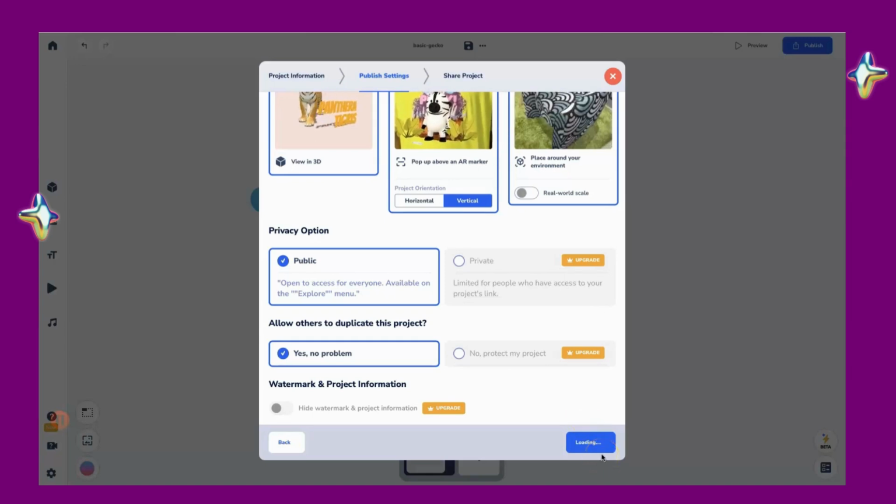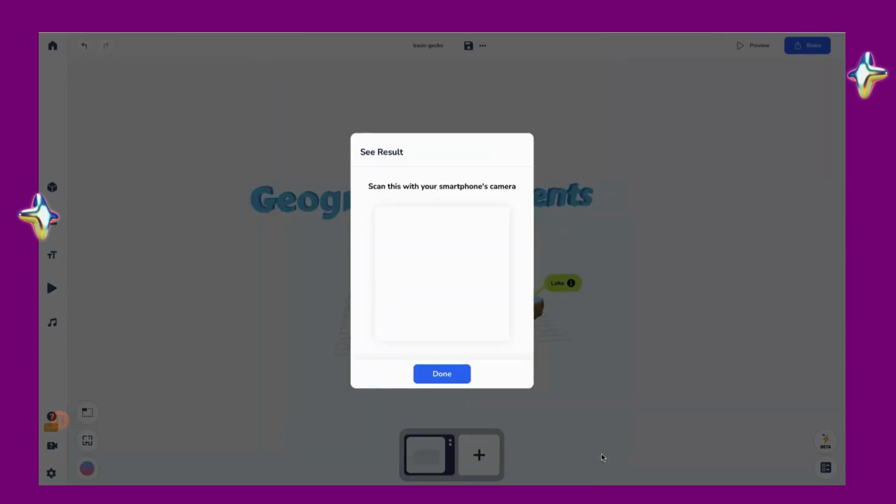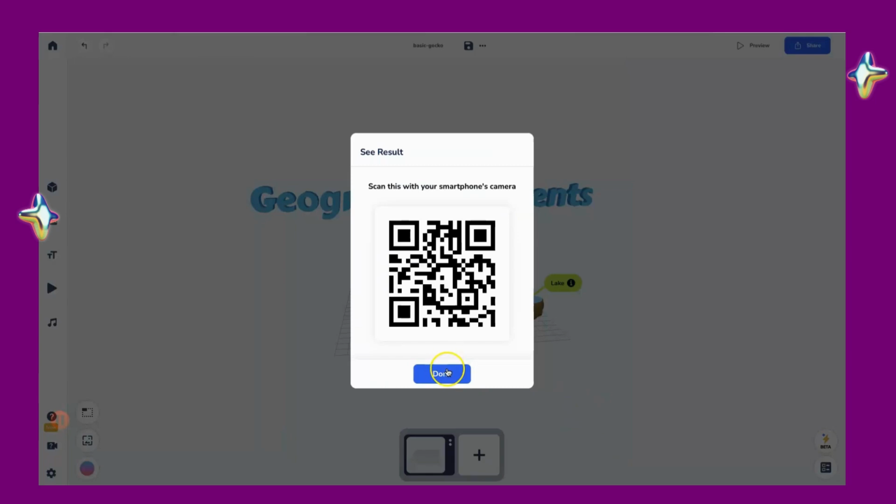and it is loading. Okay, and you got a QR code that you can share with your students. In that way they can visualize the creation that you have. So I'm going to show you how to use this code in your classes.